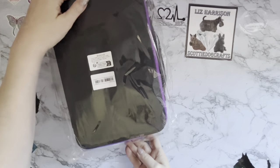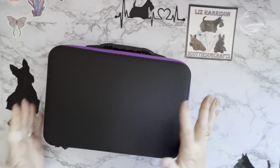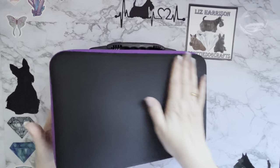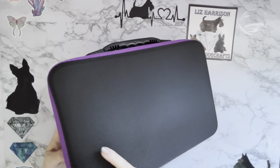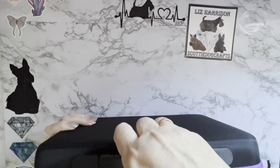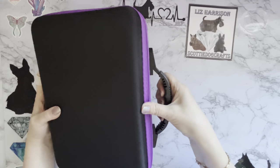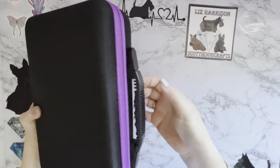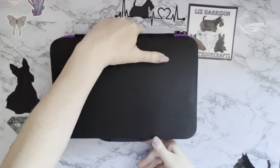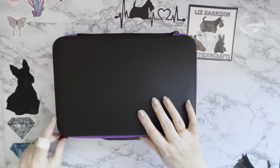It's like a standard size — just taking it out of the packet first. It's like a standard 60-bottle container size. It's the black material and I've got the purple edging zip, which is what most of mine are. It's got your expandable handle on the side which does seem to be working okay. But inside it's a different configuration, so let's have a look and see what's in this one.